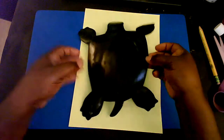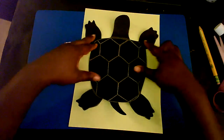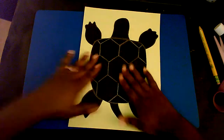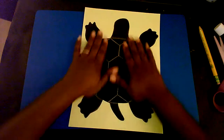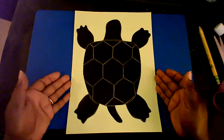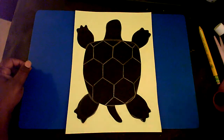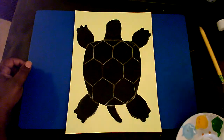Okay. I'm going to turn him around. I'm going to center him best as I can. Looks pretty good. And smooth them on out. Awesome. So now we can begin painting.